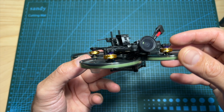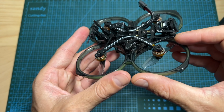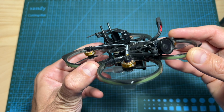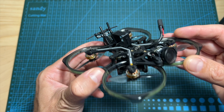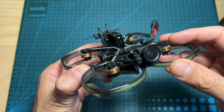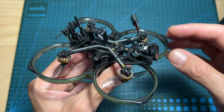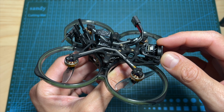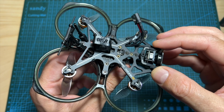So overall, after testing out the Flywoo FlyLens85, I can tell you that this is one of my favorite drones from Flywoo and one of the best, if not the best option for a 2S 2-inch O3 setup. The reason that I'm saying that is because this drone is very enjoyable to fly, it is cruising very smoothly, and it produces a very high quality footage, and I think that Flywoo made a wise decision to soft mount the O3 camera unit using these rubber dampers.